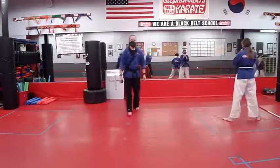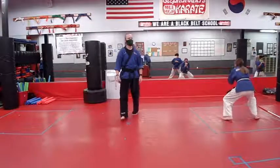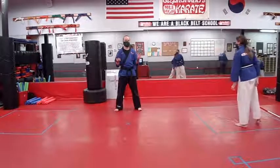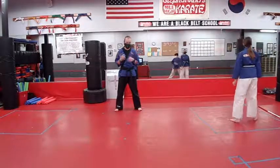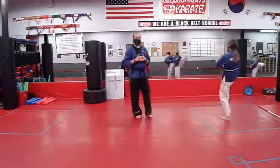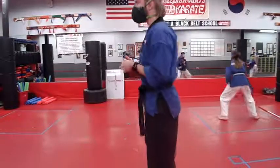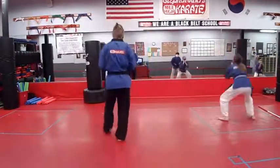Squats. All right. Next up, we're going to do squat front kicks. You should all know how to do squat front kicks. Ready? And go. Make them look good. Remember, we're black belts in level 3. We need them to look like black belts in level 3.